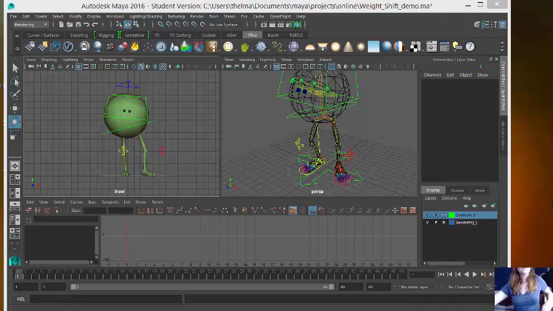Hello, this tutorial is meant to show you what my expectations were on the weight balance assignment. You are all welcome to redo this assignment for full points. It's really only 3 key poses, edited a little bit, and when you do your editing, think of the bouncing ball, which is momentum, float versus gravity.